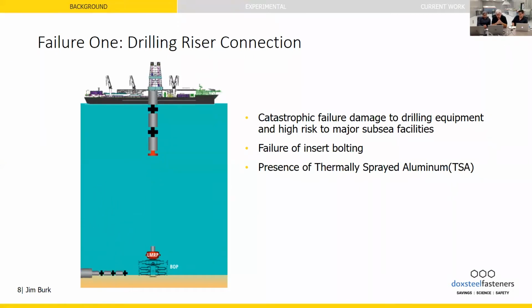Now, you can see in the illustration that we're showing this drilling riser parting right here at the flange connection. And this was a catastrophic failure, as we say. It just all of a sudden lets loose. It's like if you've ever stretched a rubber band and made the mistake of cutting it, you know the rubber band will accelerate, in this case, upwards or downwards in the case of the riser. The riser slingshots up and rebounds into the derrick at the top of the rig. And then the bottom part rebounds into the resistance of the LMRP, the blowout preventer, and the bottom of the ocean, and then just because it's unsupported, falls to the side. The top simply hangs there.